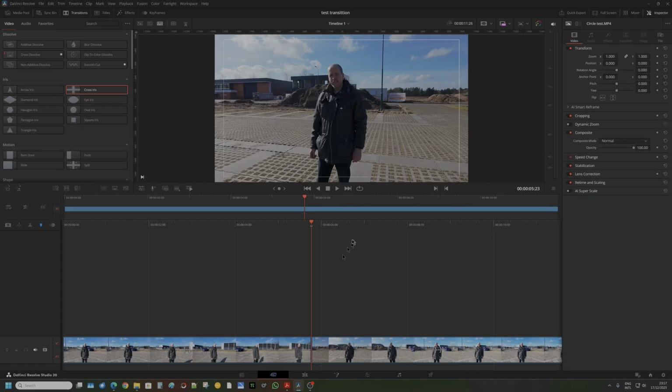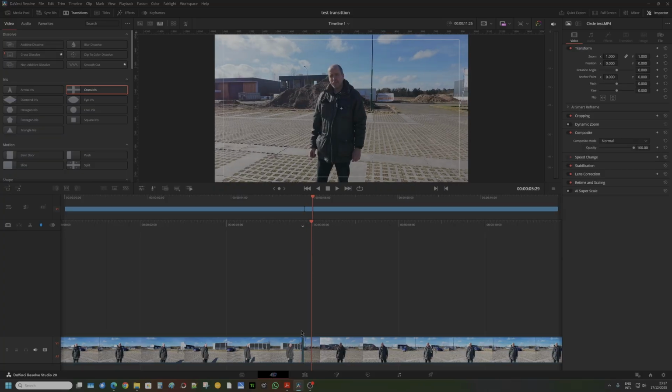Now, if I go to the cut page, there you can see that my speed editor highlights this piece, but if I say dissolve or smooth cut, it doesn't add. It does start to glow green when I press the button, but nothing happens.